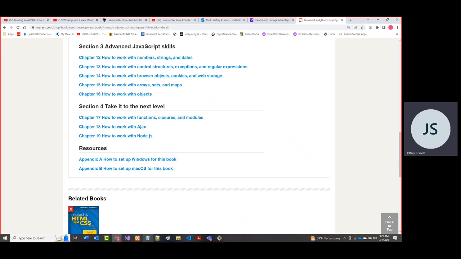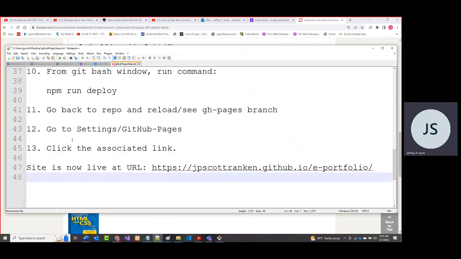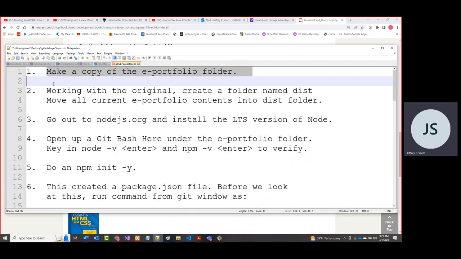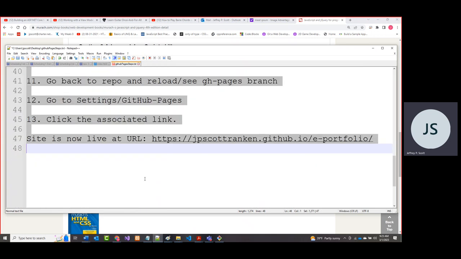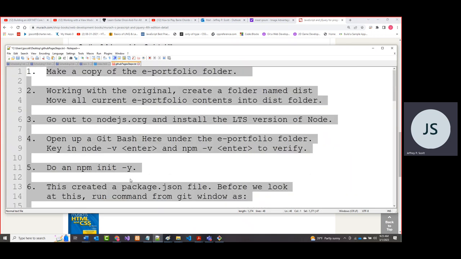All right. So again, I am responsible now for making sure that you get a copy of this, because this had all those steps. I'd like you to try to put this thing under GitHub Pages. In fact, now what you can do is take anything that you've created so far and put it under GitHub Pages.